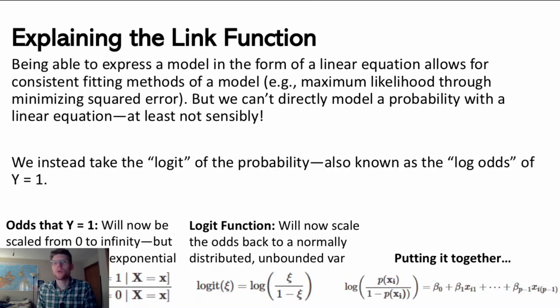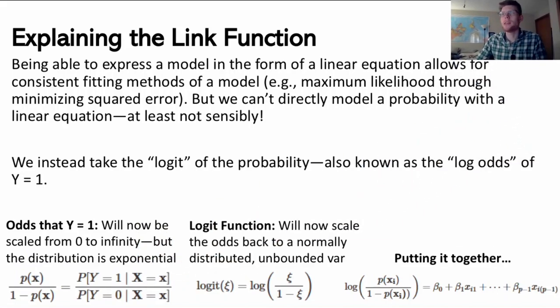All right, so how do we get to this link function? We talked about how we don't just model p of x, this probability that y equals 1 given x equals x, directly with a linear equation, because a linear equation is going to be unbounded and additive, and it's not necessarily sensible to use when I have a bounded response variable where our expected value of y is going to be bounded between 0 and 1. So instead, what I'm going to do is take something called the Logit function, and I'm going to unpack how we get here first.